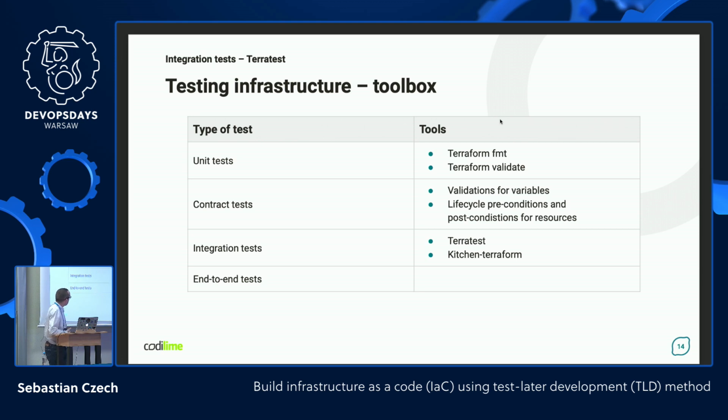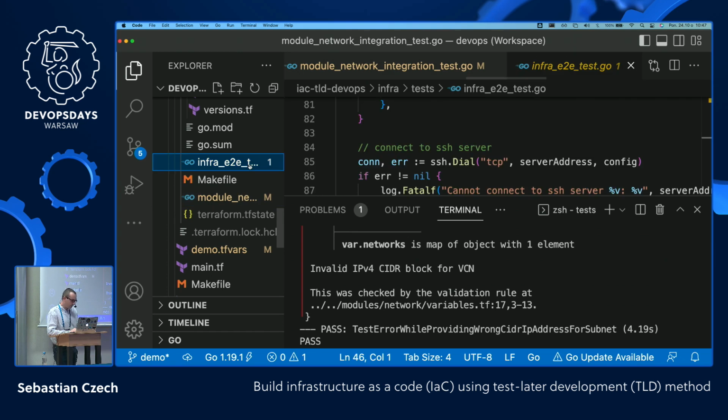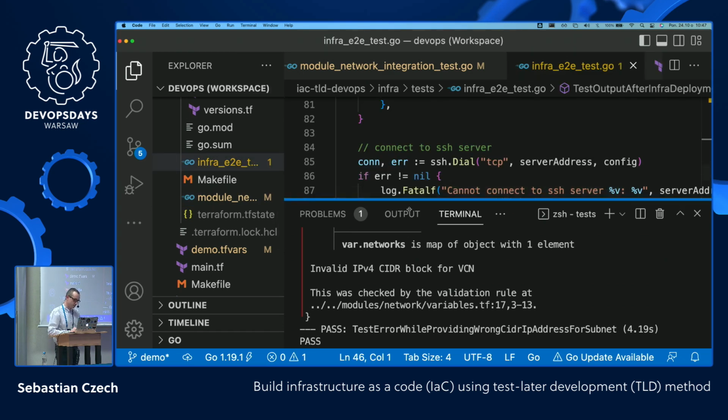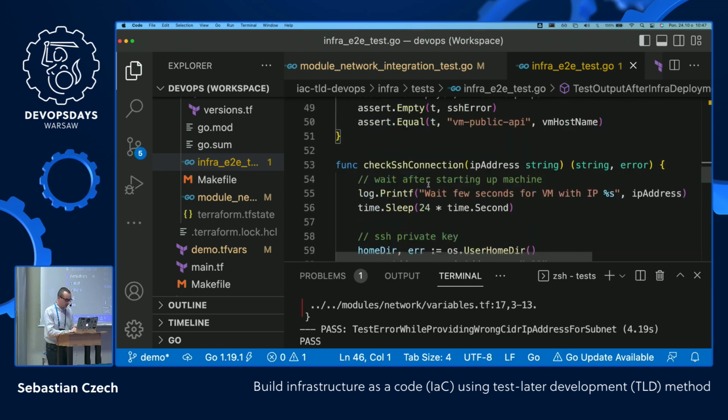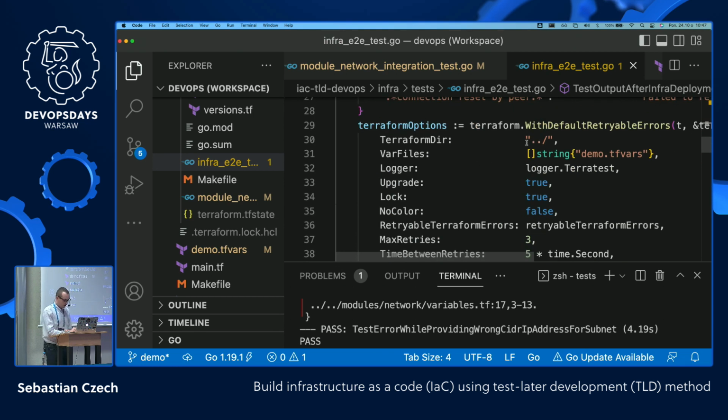So these two tools I proposed, of course, this is not everything, but I have to choose something. And the last type of test which I want to show you is end-to-end test. End-to-end test I have also prepared in TerraTest, and we have only one test here. That test, as you see in Terraform there, is using the real infrastructure code, not as before for module. For module integration test, we have prepared other separated Terraform code, and here we are using our main Terraform code.